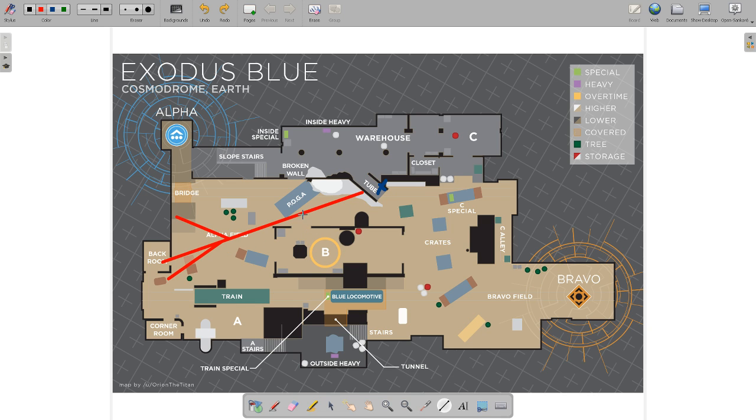So this spot basically can kill anyone that spawns around a flag and decides to move into Alpha Field, or spawns back room and moves out. Anyone spawning here, you can cover by tube.